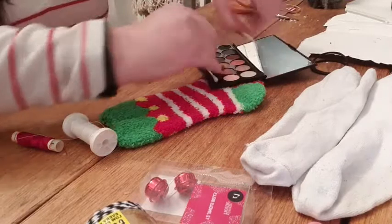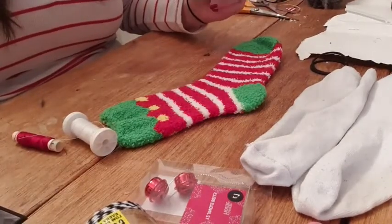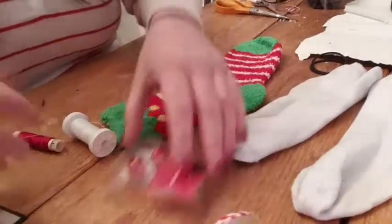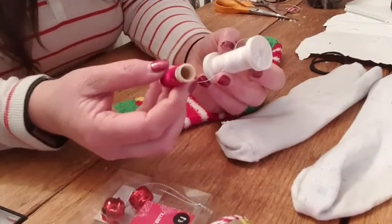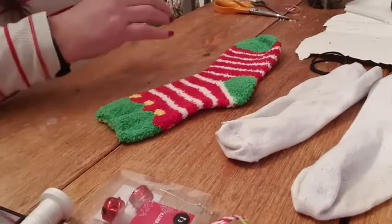Couple of pairs of scissors, bit of paper to make a pattern for his beard, and a few bits and bobs to embellish. So we can do that with anything. Some cotton as well. So okay, we'll make a start.